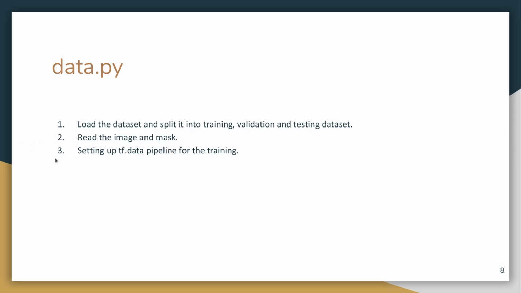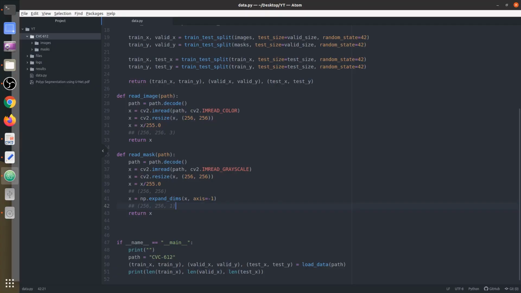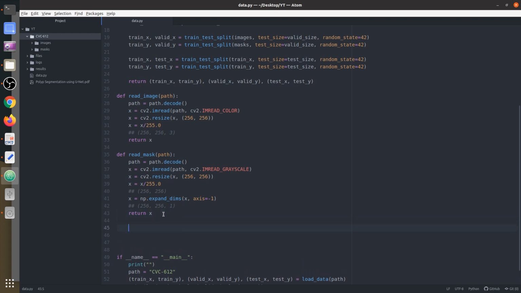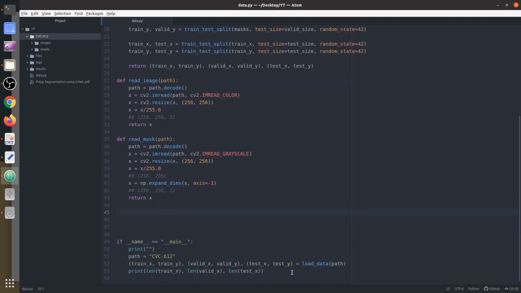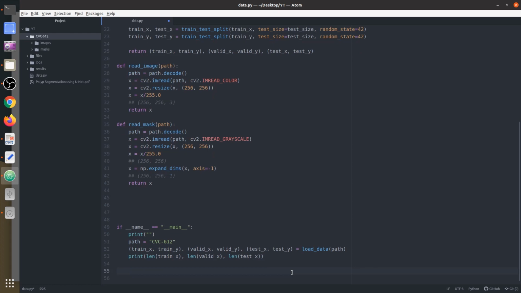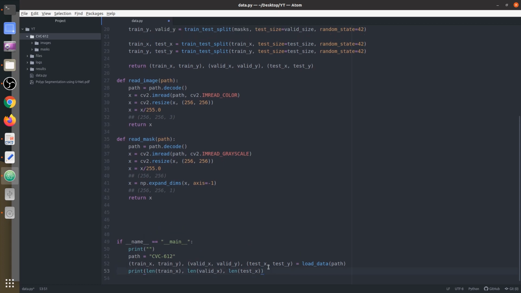Now again moving to the slide PDF. The third point is setting up the tf.data pipeline for training. Now we need to set the dataset pipeline. First, before that, let us use that function and check if there is any problem in this. Let's read an image. Okay, let's check it once only. I know how we can do this.